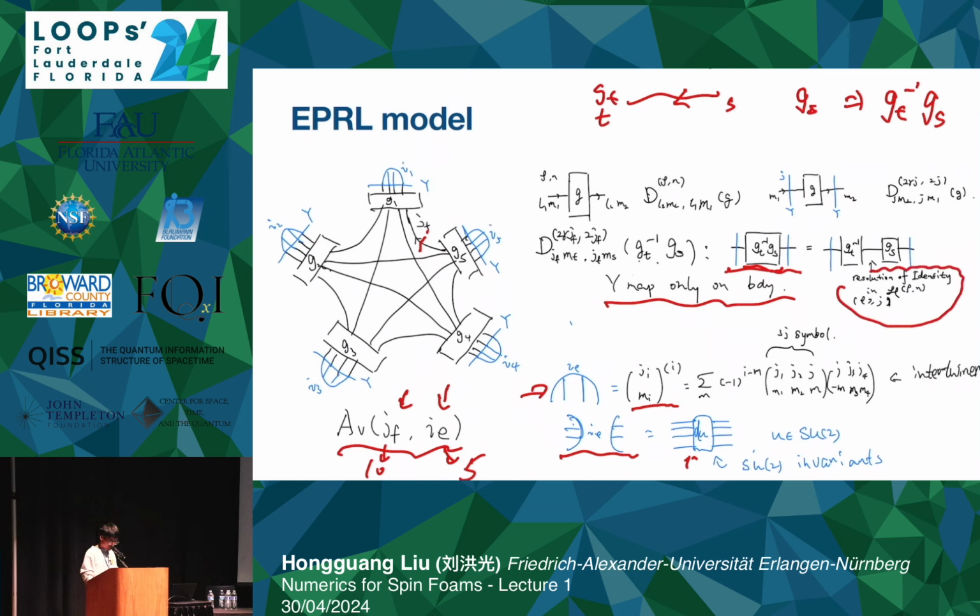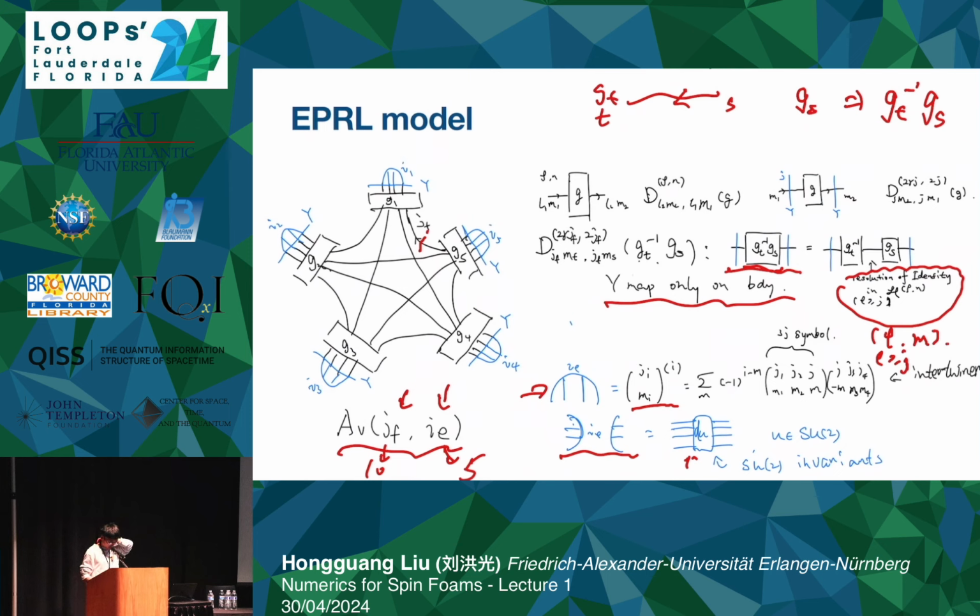If we want to write them separately, we need to insert the resolution of identity. And this resolution of identity is not SU2, it's not after the Y map, it's the full resolution of identity of the SL2C representation matrix. It means if we want to write the resolution of identity, we have 2 labels, one is L, another is M. And L must be larger or equal than all the spins given by the boundary graph.